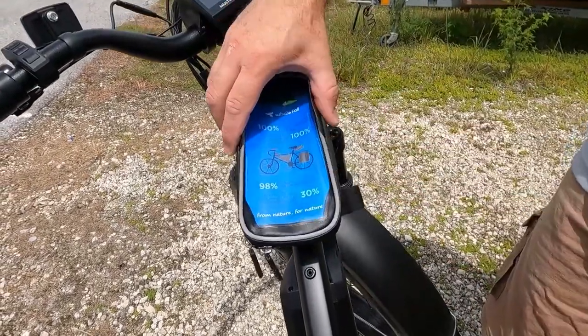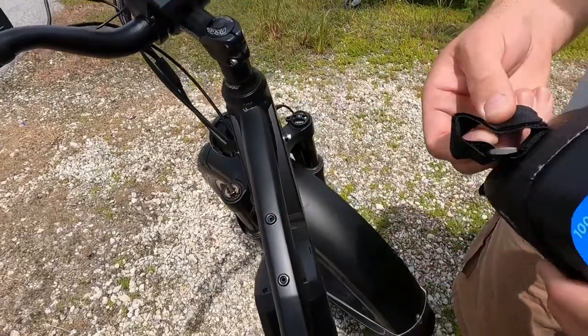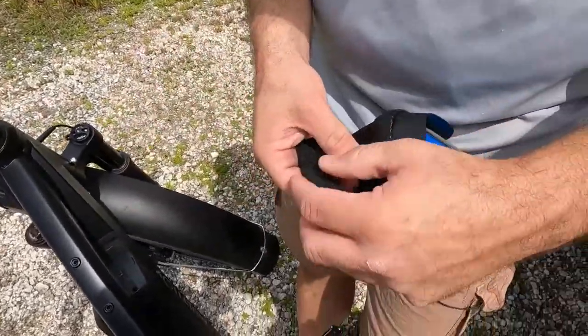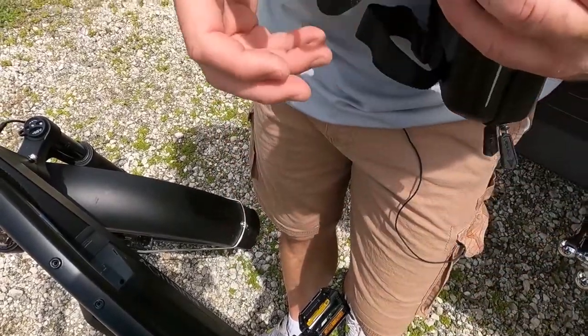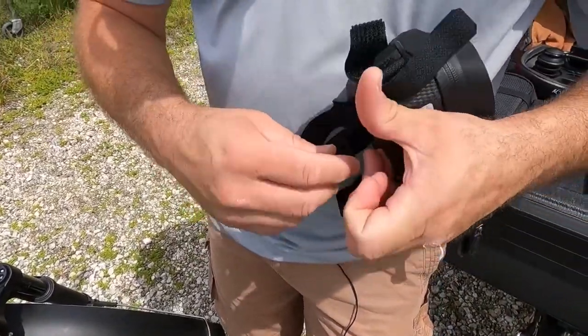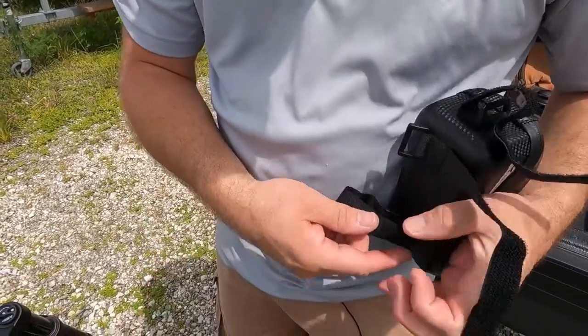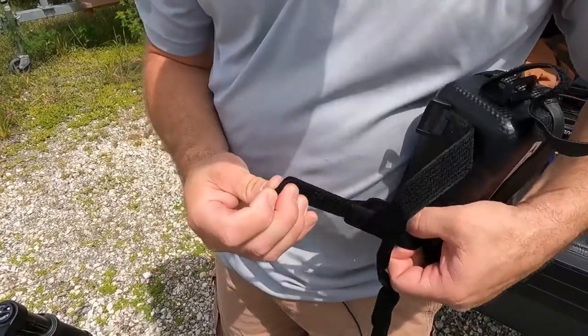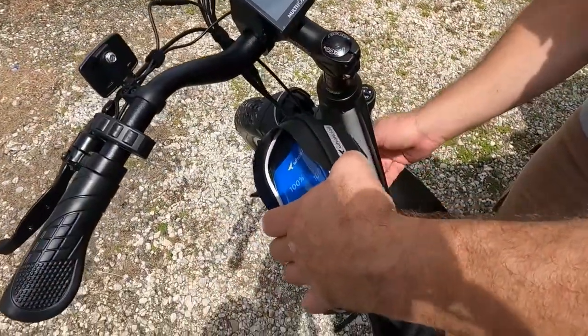Okay, this is where this is going to sit. We're going to end up mounting it right here. So got to undo all these Velcros so you're ready to put it on the bike. Like I said, it goes to a pretty big size frame, so you pick what size you need. You could trim it if you like, if it's going to stay on this bike. Here we go.